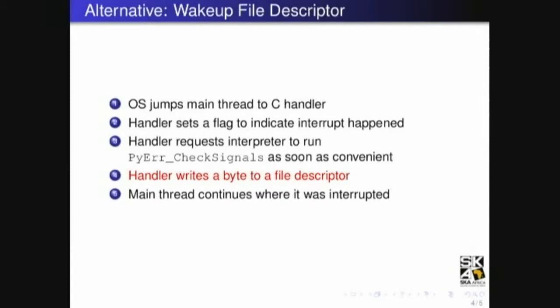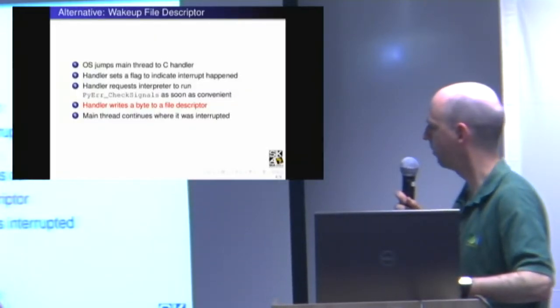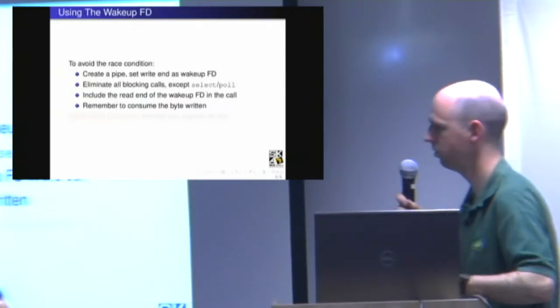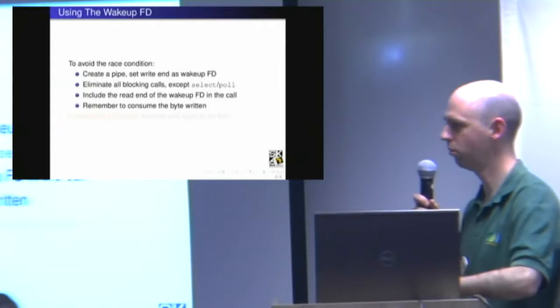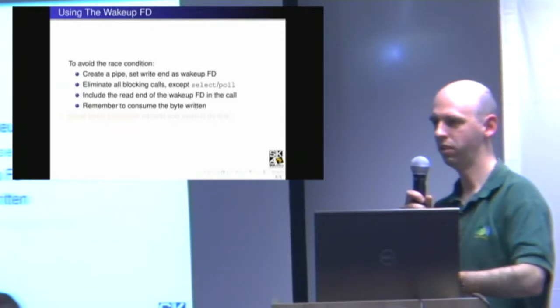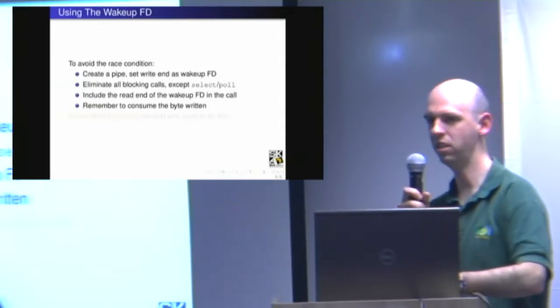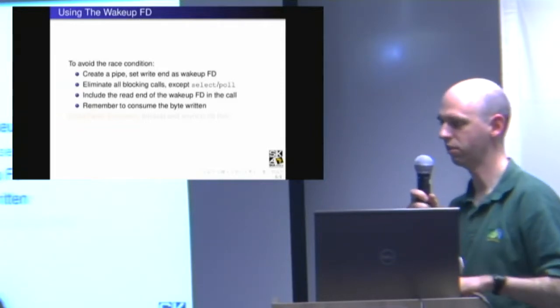Right, so there's an alternative way to handle this, which is the other thing it does, which I didn't show on the previous slide. In addition to all the other steps that happen in the signal handling code, the signal handler can write a byte to a particular file descriptor. It's not done by default, but you can set a file descriptor with signal.set_wakeup_fd. And what happens then is you can restructure all your code to use asynchronous I/O, and you only do one blocking system call, which is a select or poll or whatever it is in your operating system, and you say poll until something happens on the network or until something gets written to this file descriptor. That way you can guarantee that you will exit out of the system call as soon as an interrupt handler has run and written this byte.